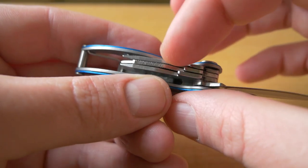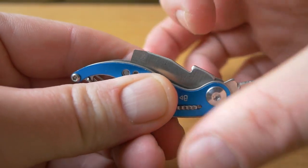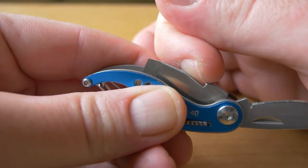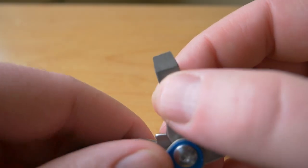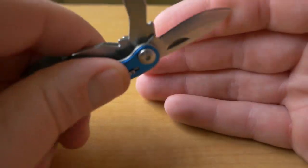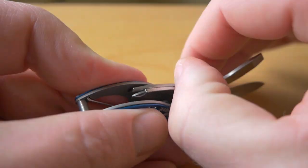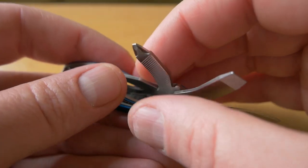So that's your first tool, and I also mentioned the bottle opener, so that's three tools accounted for. Each of the other tools has a little groove where you can pull them out. I have really short fingernails so that's kind of hard for me to do. Here's tool number four - this is a medium flathead driver. It does work and I have used it with no problems.